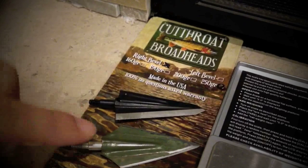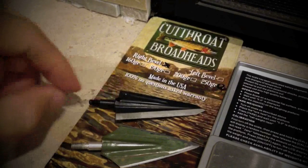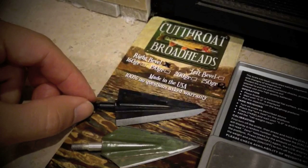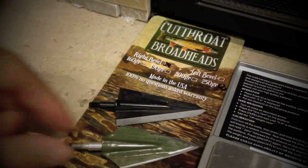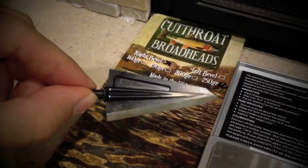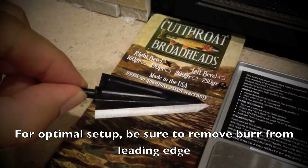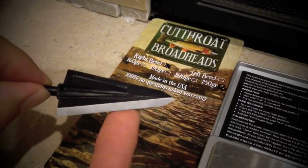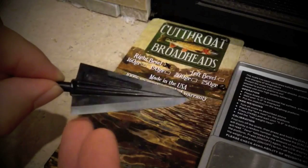Weight-wise, though, this one down here is coming in at about 140, and this is 259 to 260 when I check it. So you're getting a lot more front of center when you screw this on versus this one here. Another thing to notice about this broadhead is that when it comes, it looks extremely sharp. However, there's a little burr on the bottom side, and you have to knock that off in order to really sharpen it up. Once you do that, you're ready to go very quickly.